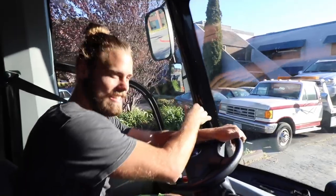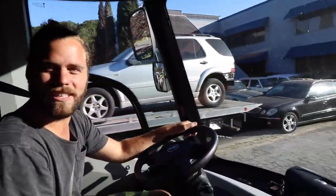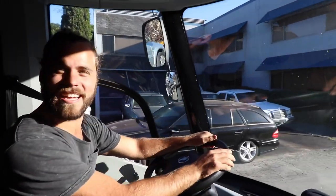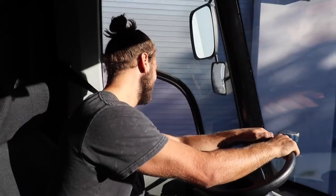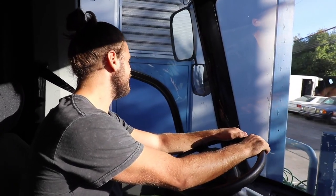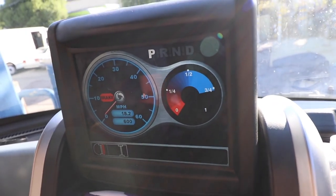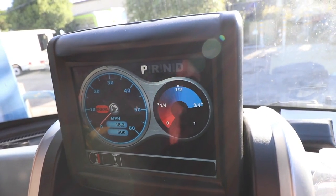Easy now. This is the first time I've ever driven an E-Star, so I'm just talking shit as I normally would. And I think we're making good film here. Brett doesn't trust me. I don't trust anybody. Brett doesn't. Behind the wheel. Brake. How do I turn it off? You don't. You just let it go.